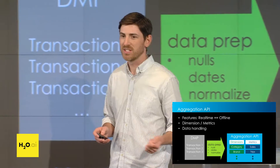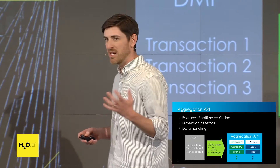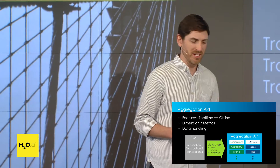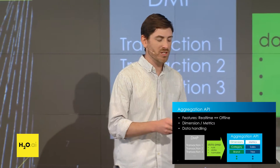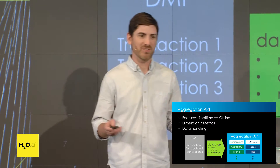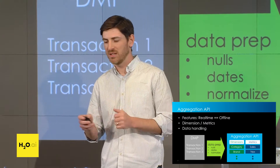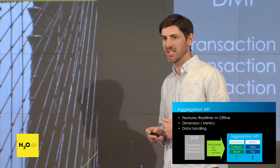The other component is data preparation. The data used for execution is stored in a DMP or data management platform, which is semi-structured and contains transaction-level data. We make sure we're handling any data anomalies or missing values appropriately, and normalizing the data so it matches the same transformation processes that happen in our data warehouse through traditional ETL.